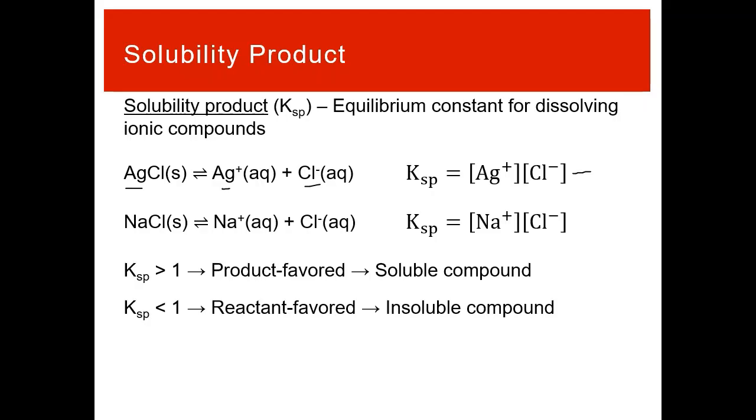These solubility products are equilibrium constants, so we can characterize them as we've characterized other equilibrium constants. If KSP is greater than 1, that's a product-favored equilibrium, which means you get more product, right? So that's where we have a soluble compound. For NaCl, sodium chloride, the KSP value is going to be greater than 1. So we're going to get dissolved ions. We're going to get that product in solution. Whereas when it's less than 1, it's reactant favored. That's an insoluble compound. Now, KSP can be defined for any salt, and it has a particular value to figure out whether or not the salt is soluble or insoluble.